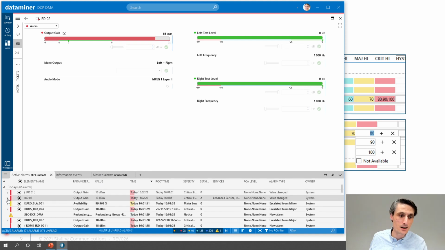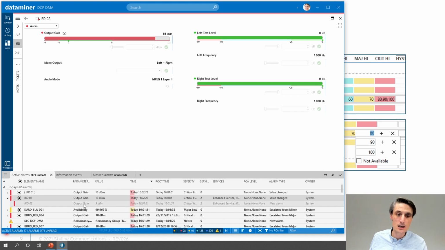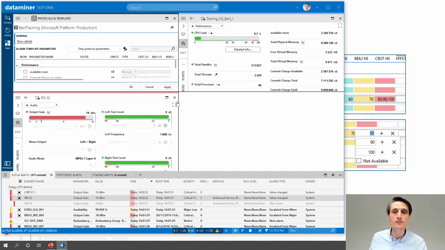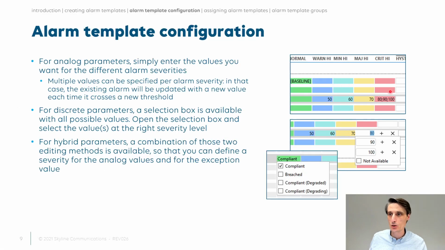So the existing alarm, they are 2 critical alarms. First it was 9 and then it was updated to 18. So you can achieve that by specifying that second threshold as we have seen here. So that's the reason why you can add several thresholds into one severity field.